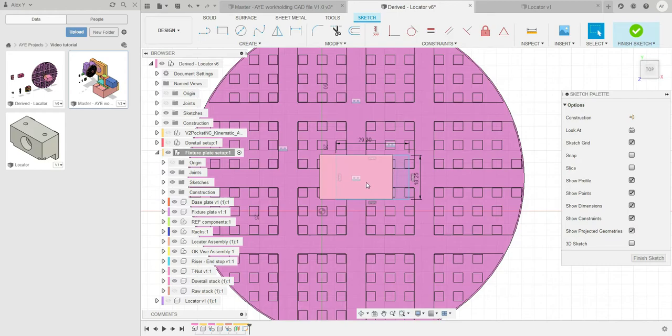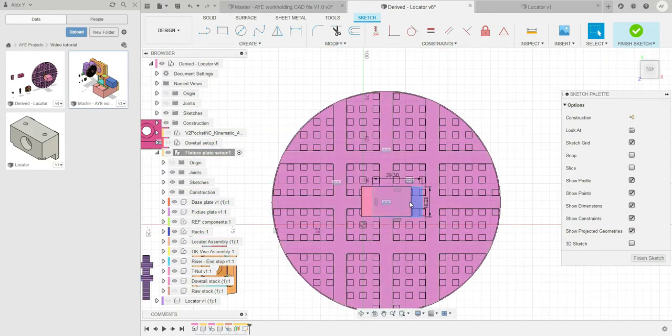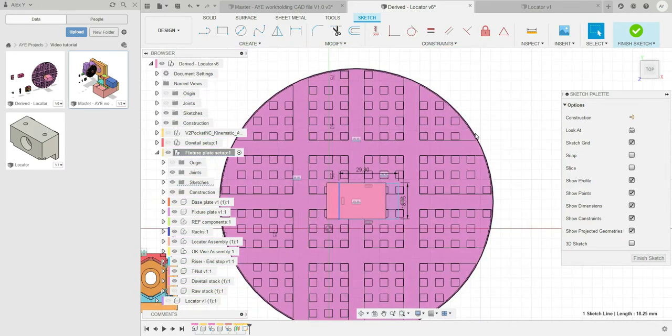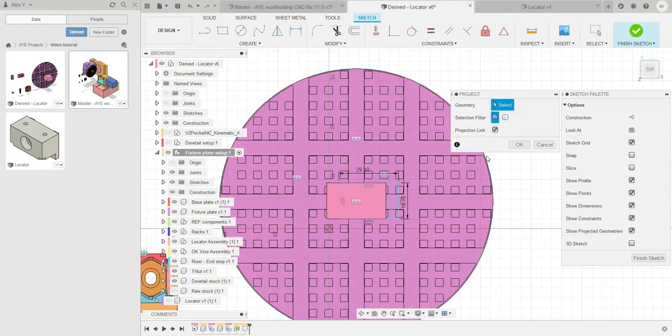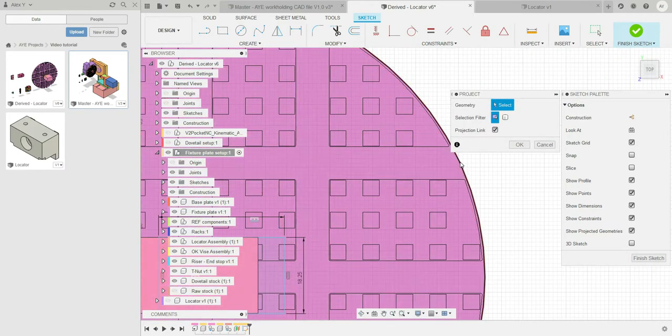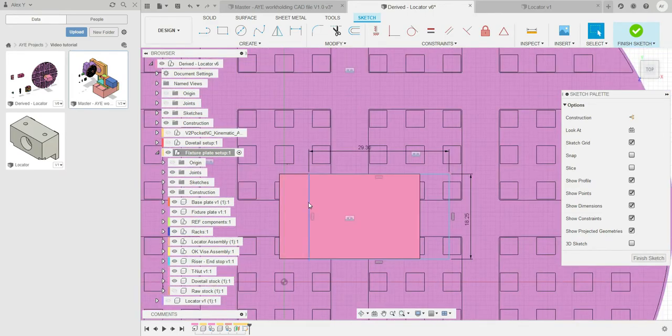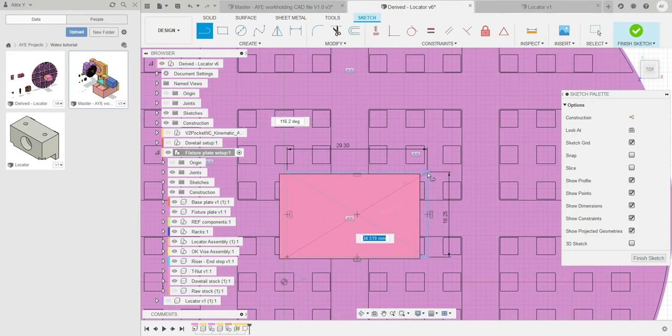And then what I want to do is position that over the center. Sorry, let me hit top again. Over the center of the base plate. Now in this case, this isn't really necessary because the stock is pretty much already over center. So I'm just going to do this for illustrative purposes. I'm going to project the outer edge of this fixture plate, like so, and that's going to give me a center point. So I can go from the center there, like so.